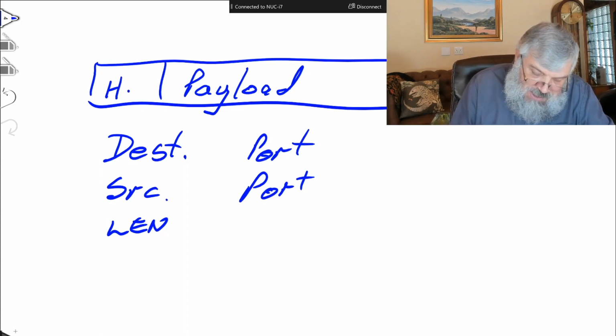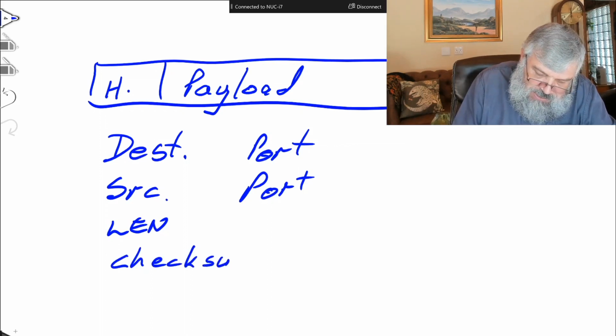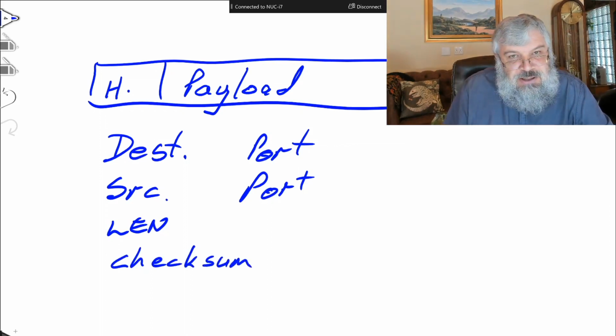Okay, one giveaway. We will add a checksum, which was perhaps not clear earlier, but this checksum will actually just be over the header. It will not be over the entire datagram. So even if data is changed in the datagram, UDP won't care. It will just go ahead and deliver, because even if something goes wrong, there's no way that it can ask for a retransmission. There's no acknowledgement.